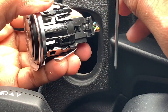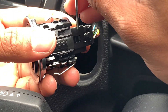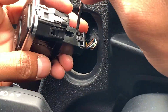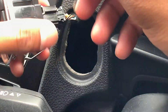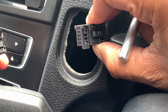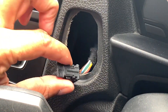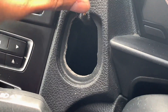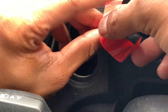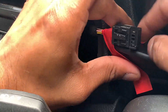Have a look around to see how many clips there are — there are two clips that we need to release for the cable to come out. A flat head screwdriver is probably easier, but I ended up using the pony edge tool — whichever is more comfortable for you. I had to do this a few times before the cable actually came out. Cut off some tape beforehand so you can quickly tape the cable to the side — it isn't really necessary but it avoids the cable going back into the hole and making it harder to find.